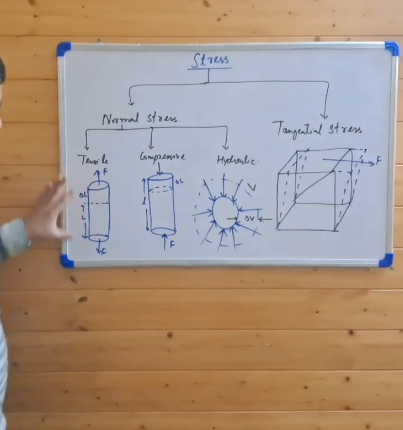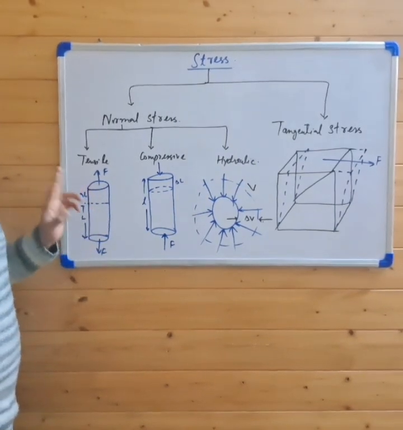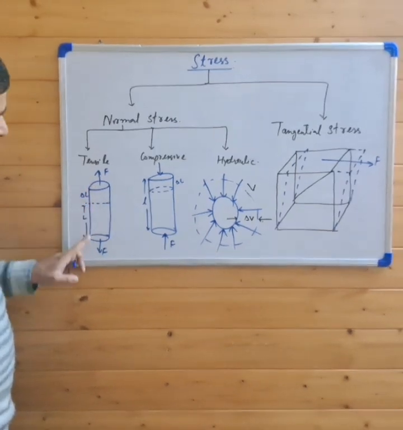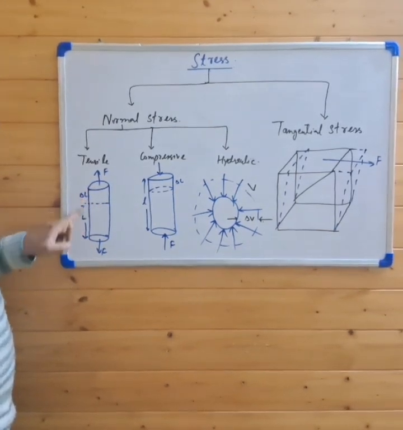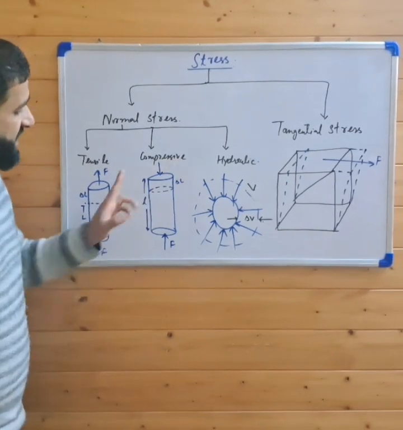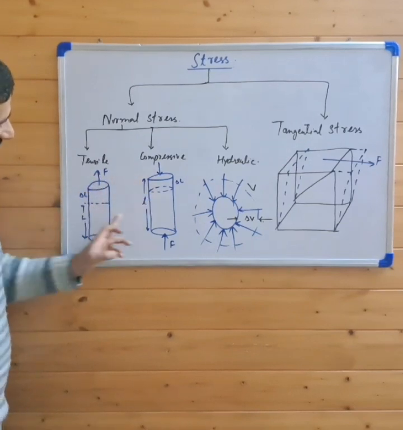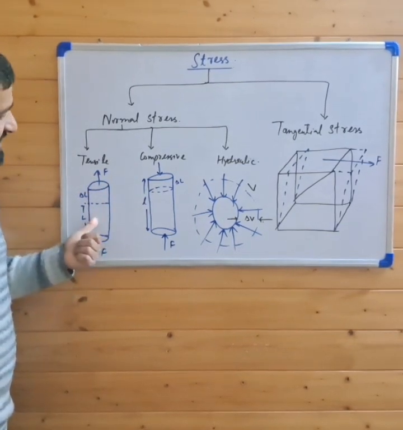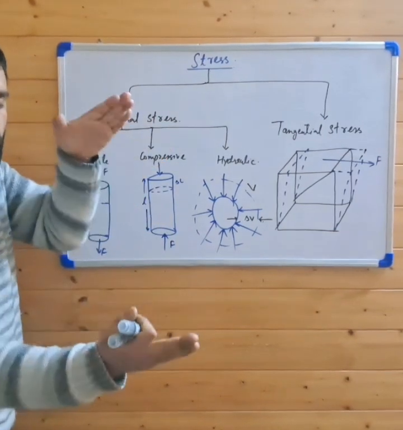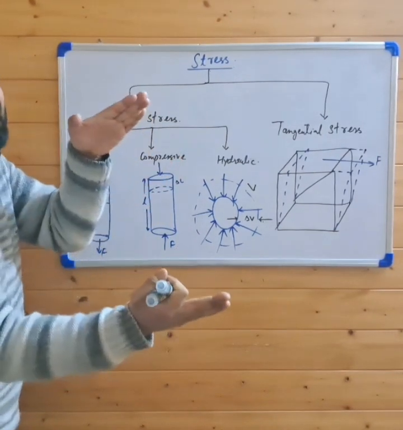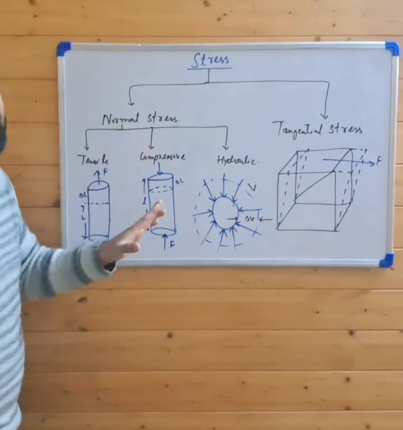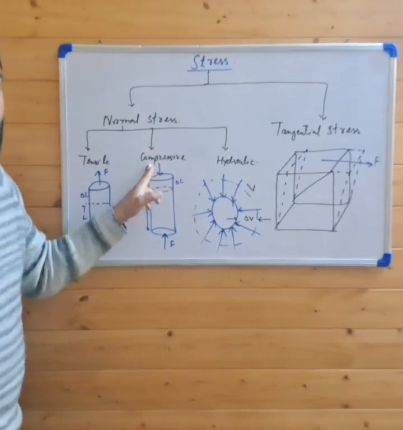In tensile stress, as you can see, the deforming force is normal. This force pulls this cylinder both ways, causing an increase in its length. The actual length is L, the increase in length is delta L. Compressive stress, as you can see, the forces in this case are opposite to the tensile stress. It causes the compression, not elongation. That means a cylinder is pushed from top as well as bottom, causing decrease in length. That stress is normal, so this is normal stress as it causes compression, so that normal stress is called compressive stress.